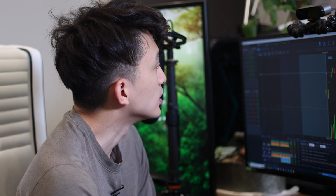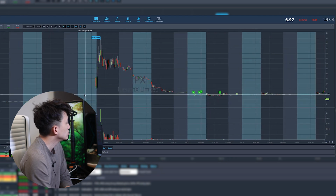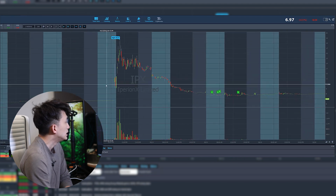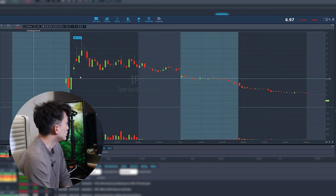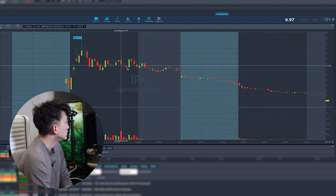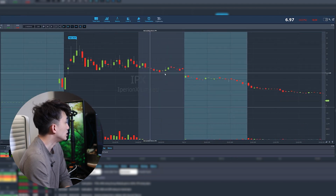Well, there are two things we can take from the most recent gappers. The first one is a tight range at the open compared to yesterday's close. If that does happen, always be patient and wait for consolidations. If the stock doesn't have a history of dropping 90% from the top or didn't trade any type of volume before, no range was created, it was pretty much a flat chart, then I would avoid the first green day. You can see the majority of them consolidate and they don't drop.